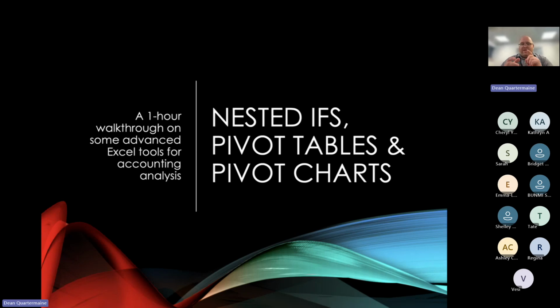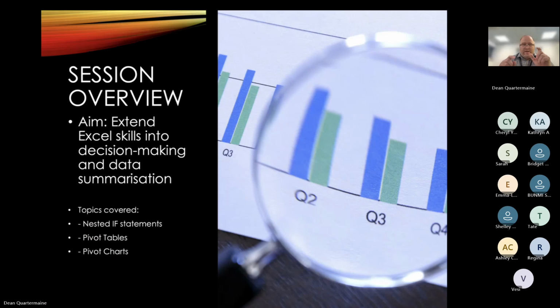So on with this then. What we're going to look at tonight, I had a few questions from last week when we talked about if functions and if statements, when I introduced this whole concept of being able to nest 2 if statements within each other. So I mentioned that, well, before we get into that, what am I looking to do tonight?